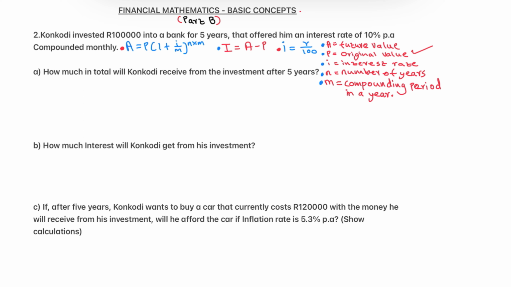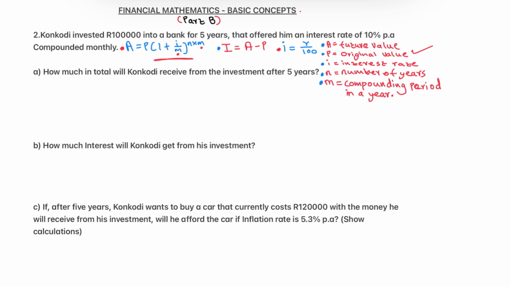Now we have basically just one new variable. When you compare this with simple interest, we have one new variable for compound interest, which is your M. When you look at this formula, you can see that there's an M under I, and then there's an M next to N. The M is the denominator of I in the fraction I over M, meaning our I, which is our interest rate, will be divided by M when it comes to compound interest. And the same M that you divided I by, you're going to multiply by N on the exponent there.